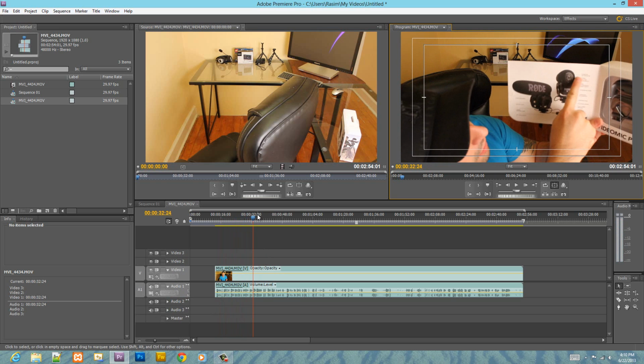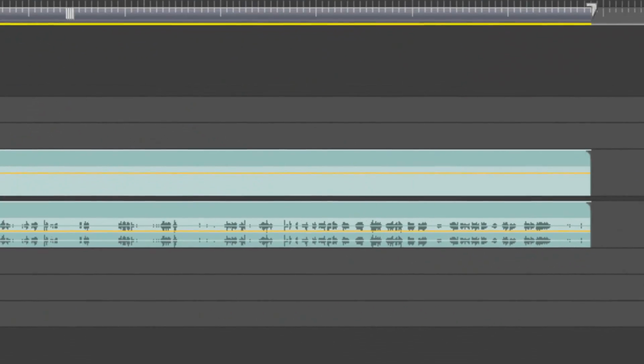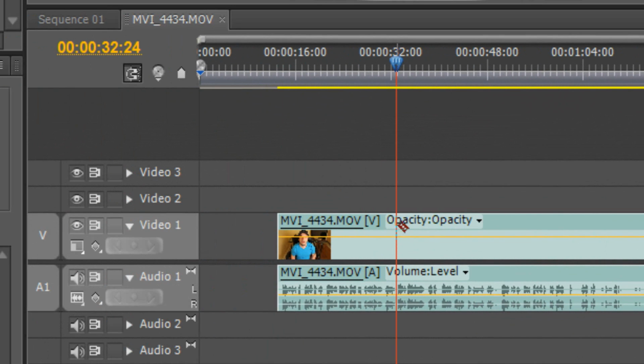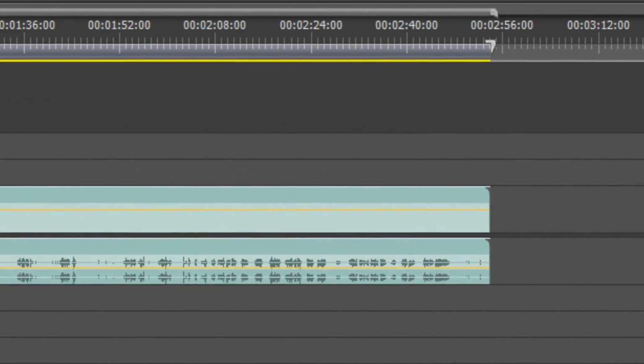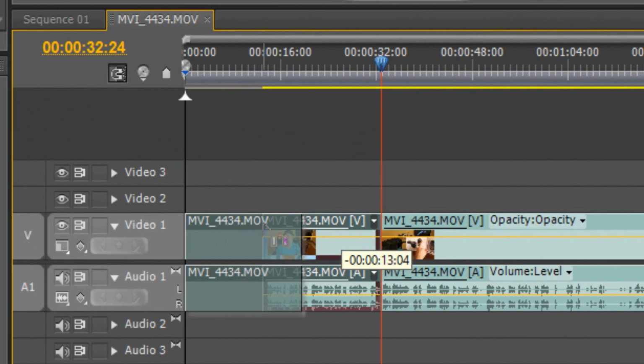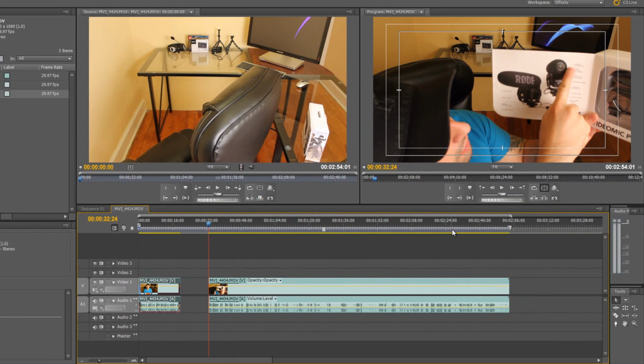Okay, now let's say I want to slice this clip here. I want to cut this out. So I'm going to use the razor tool again. Line this part up with the red line here. Now I'm going to go back to my selection tool. Now this clip, I'm just going to move on to the left because I want to keep this for later. So now we can continue cutting the clip. So I'm going to hit play.